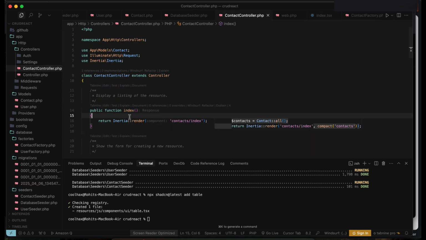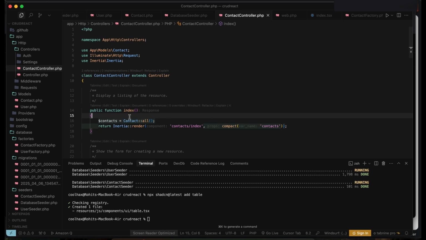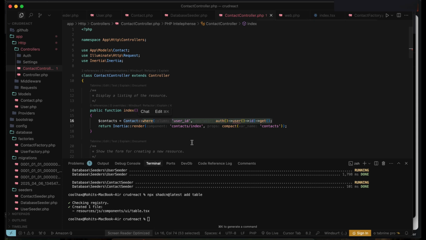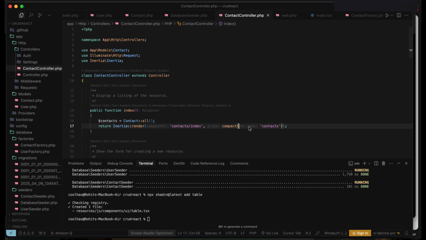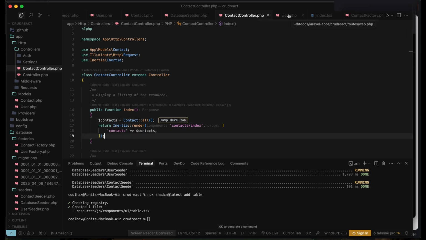We set this up, but we did not get all the data, so we can get all data. Now this is not the perfect way. We can set the policy later, and for now we are getting all the data and passing it to our views.